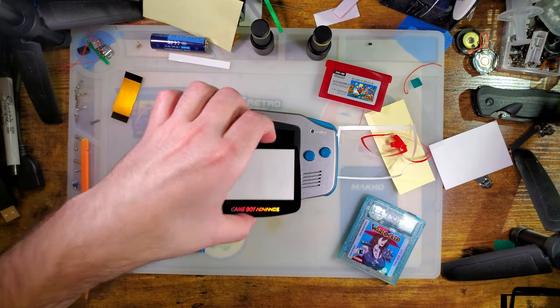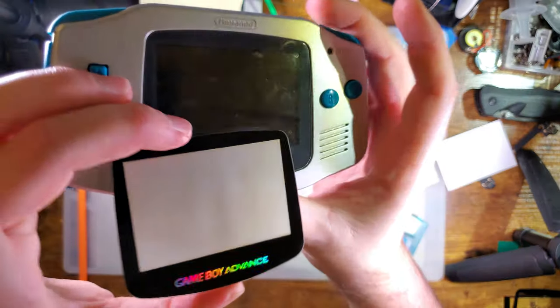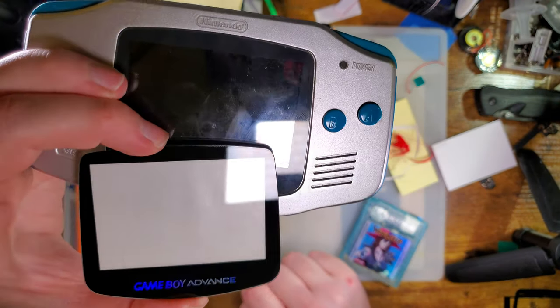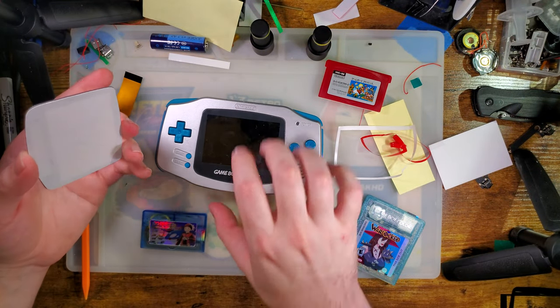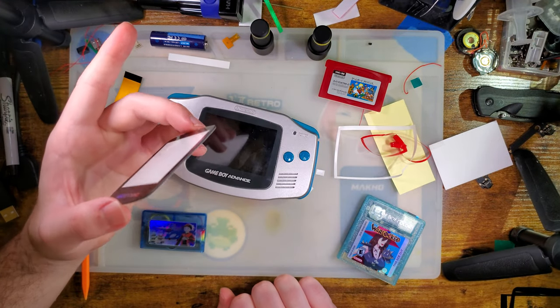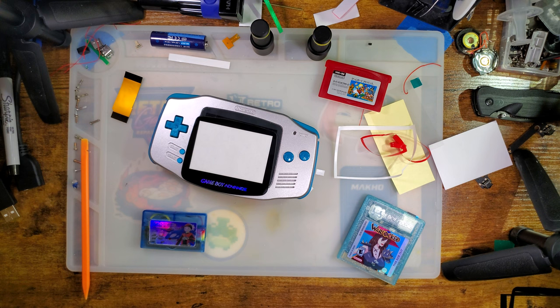So yeah, swapping that out might be a good idea, but I kind of want to stick with the original gray, because these are a different color. The new lens is black, whereas the old one is gray. So, I don't know. I'm not going to bother trying to pry that out because it's perfectly good and I like it. But this might be the better call. Anyway, I think that's all I've got. I think I'll end this here.